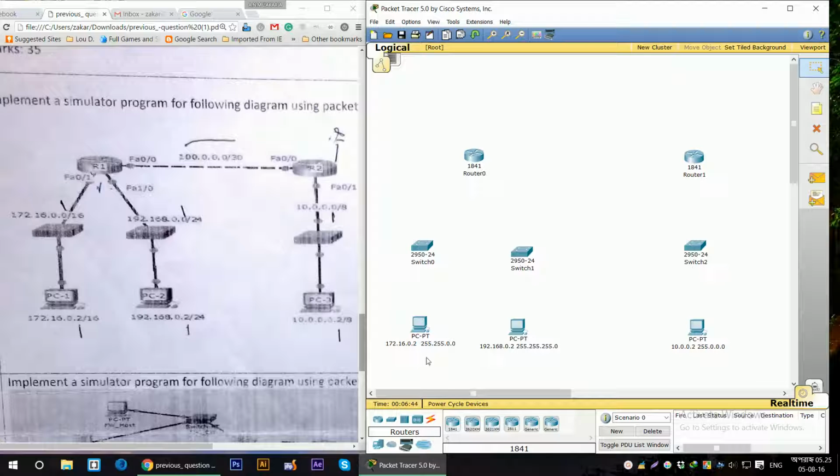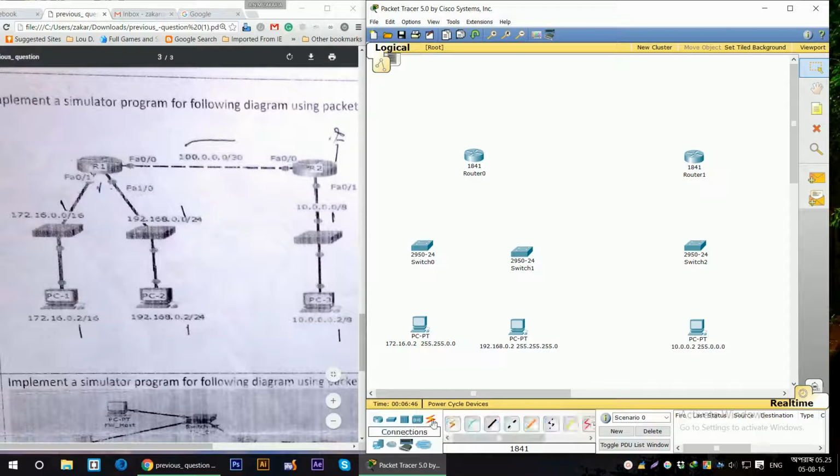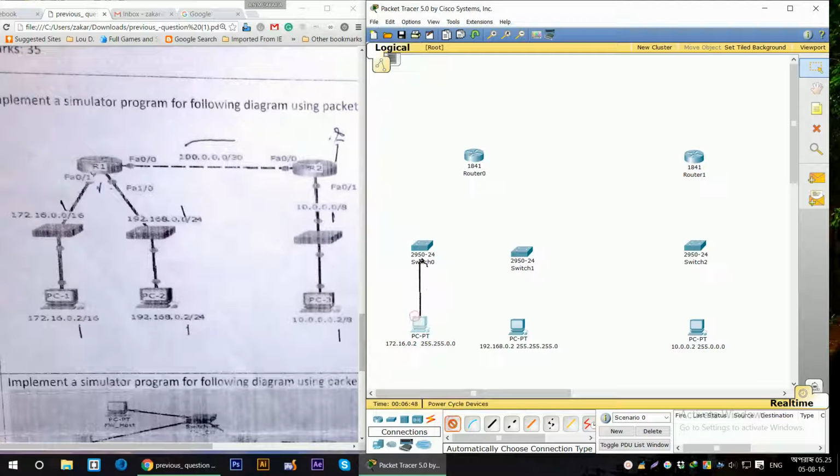Okay, so let's connect them together. All are connected together.